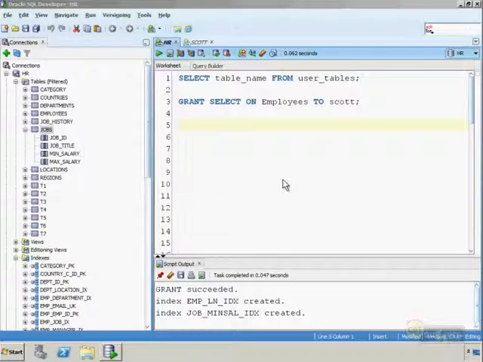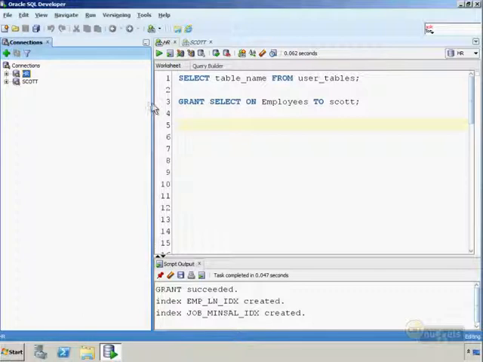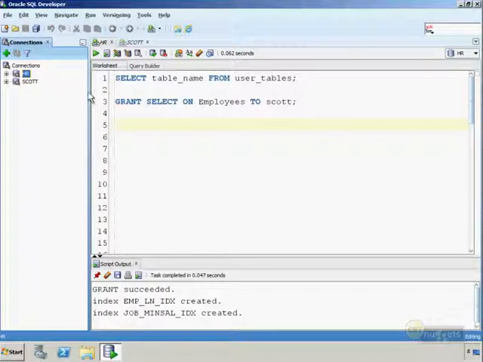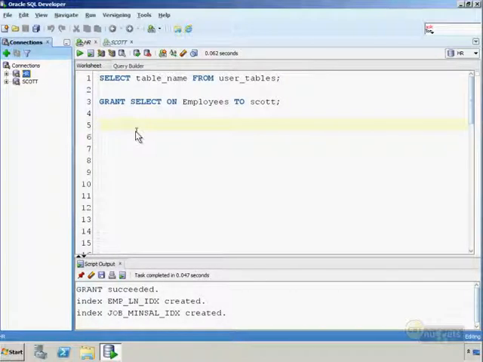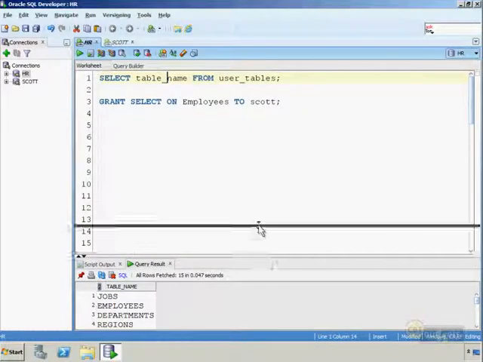In this demonstration, we'll examine the use of synonyms in Oracle Database 11g. Of course, you know, because I showed you in the previous demo in this nugget, we've got two connections going, two built-in users, HR and Scott. Each of these users does have the system privilege to create new objects, so officially HR and Scott are referred to as schemas. Now let's run a query into the data dictionary really quickly to set the stage.